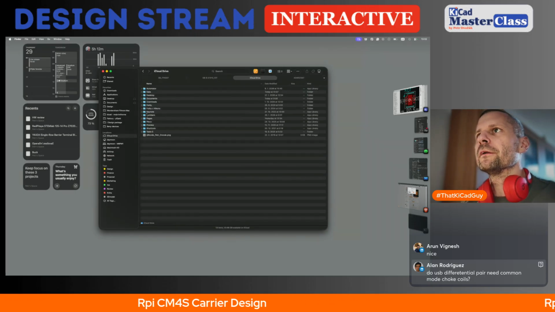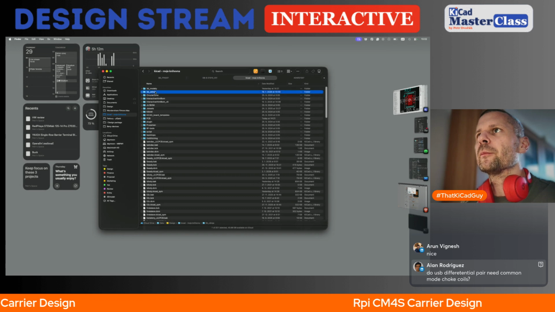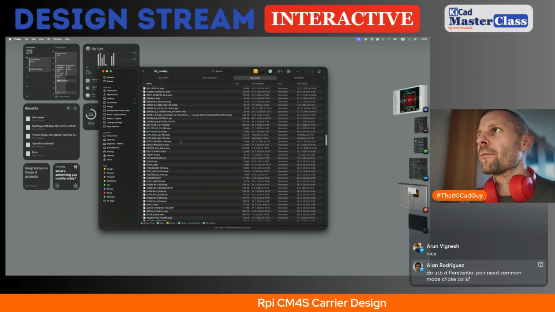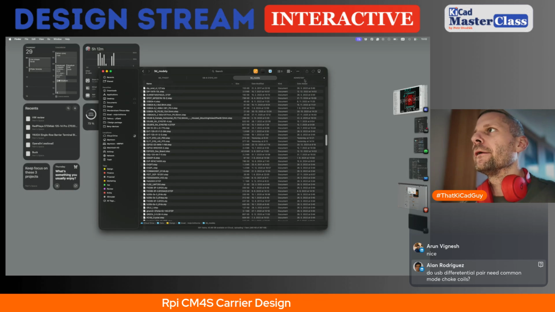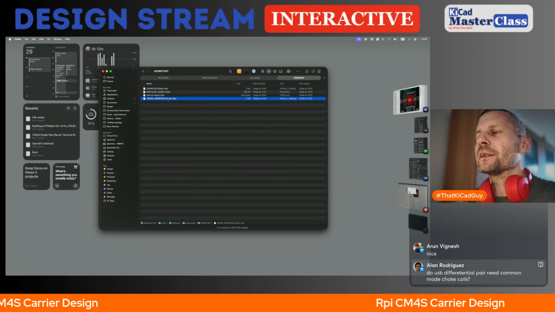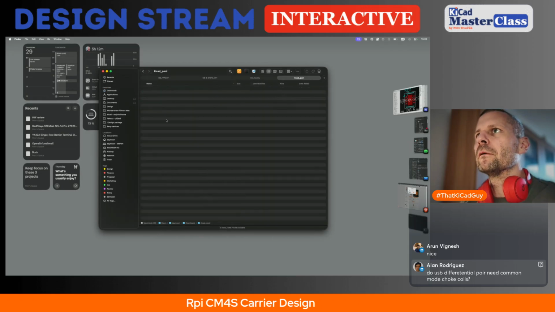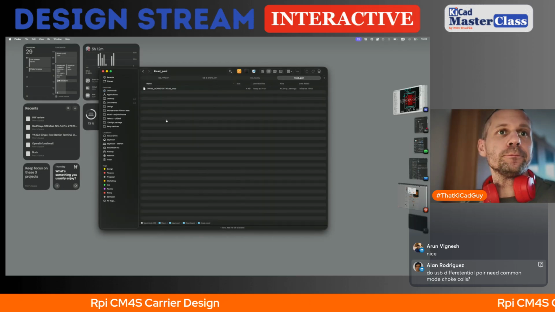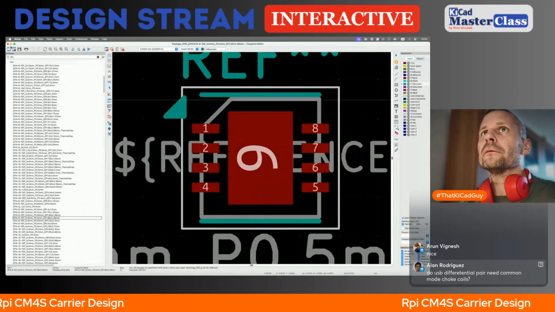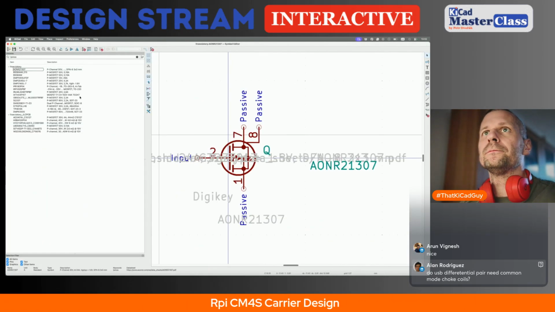Let's put it there into my library, 3D models, and symbol. We don't need symbol. This is our footprint. So I will close it for a while.